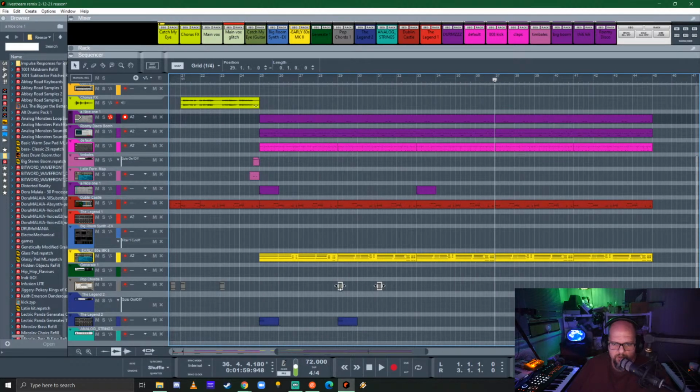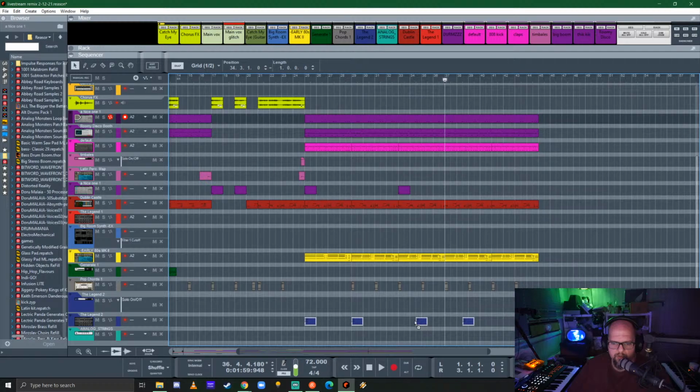But we should continue our guitar chucks through here. And we can certainly continue the bass blurps. The bass blurps. Got to have the bass blurps. Okay. So then we've got a kind of rhythm section going here.